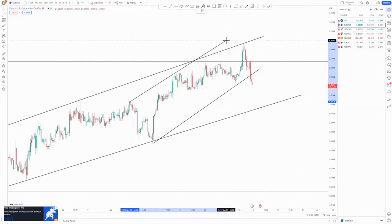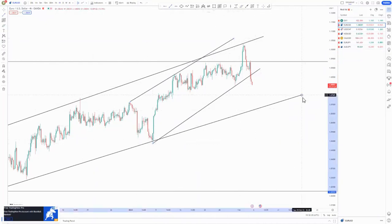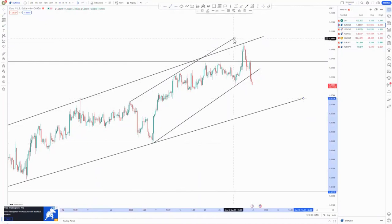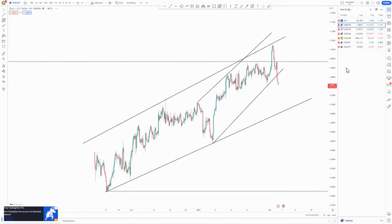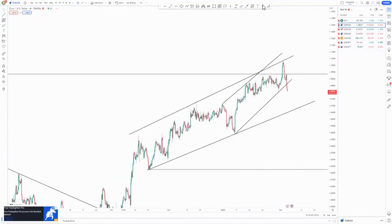So I'm just going to cater for this overall move like this, just to make sure that I'm in a good setup. And then the reason why I had this trend line pointing to the outside is because we can get those push backs to the upside, create the third touch, just because we have this one too. So we can create the third touch before we can sell off. So I'm keeping the setup like this just to cater for that area.